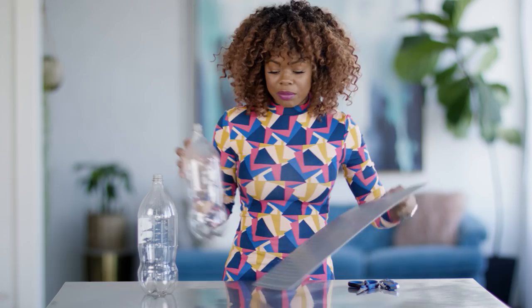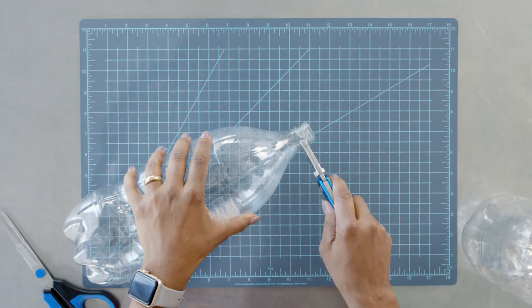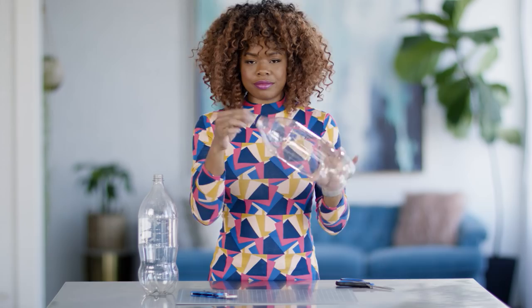Now let's get to the cutting. Before we start on the next step, we want to make sure that we take all safety precautions to the max. Put down a cutting board because we are about to cut with a utility knife. We're going to take our two liter bottle, lay it on its side, and go right at the neck — there's a little ridge — and we want to cut as close to that as possible. And just like that, we have the top off. A little bit of muscle goes a long way for this project.